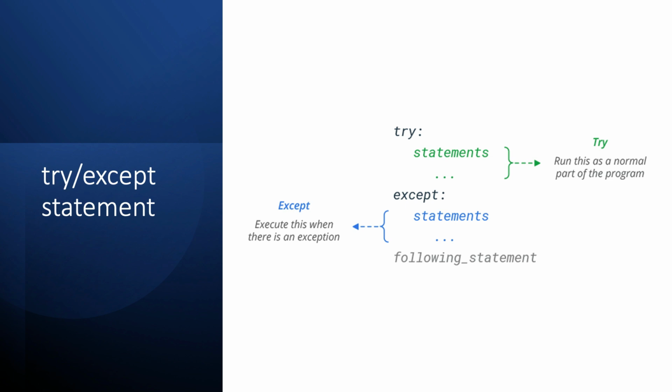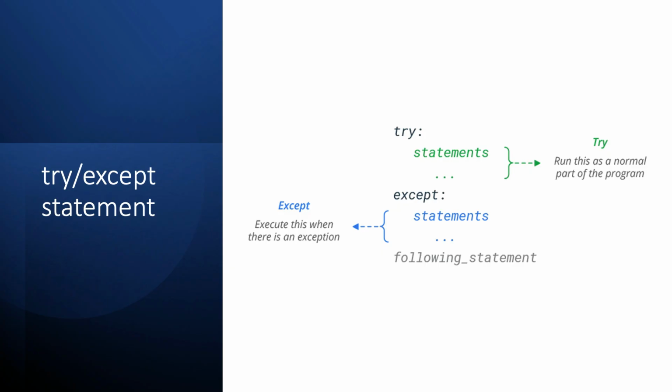Now, what happens if our code encounters an error? Well, that's where the except block comes in. If any statement within the try block causes an error, the flow of execution immediately moves to the except block. Here, we can handle the error, we can log it, or take corrective action without stopping the program abruptly.